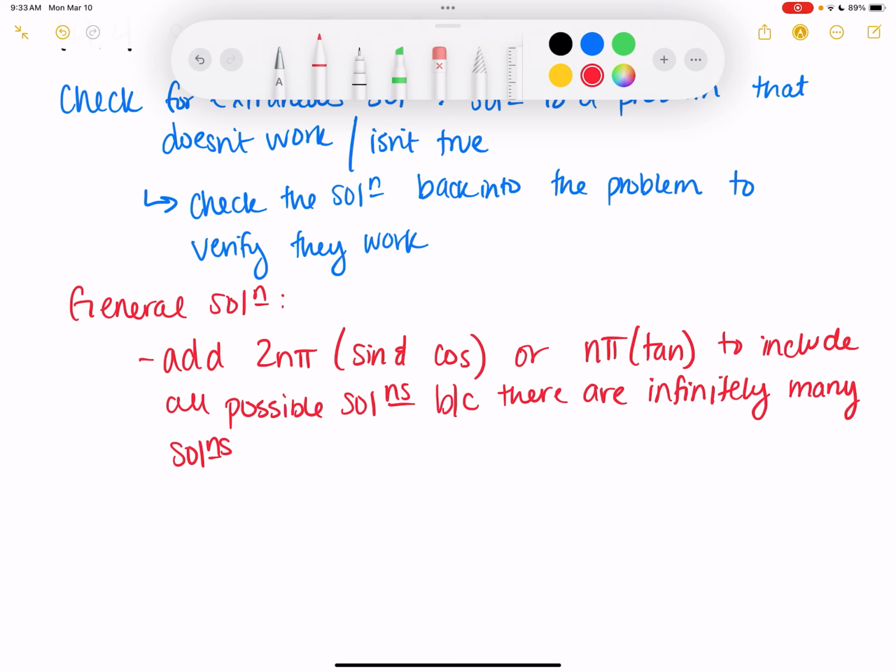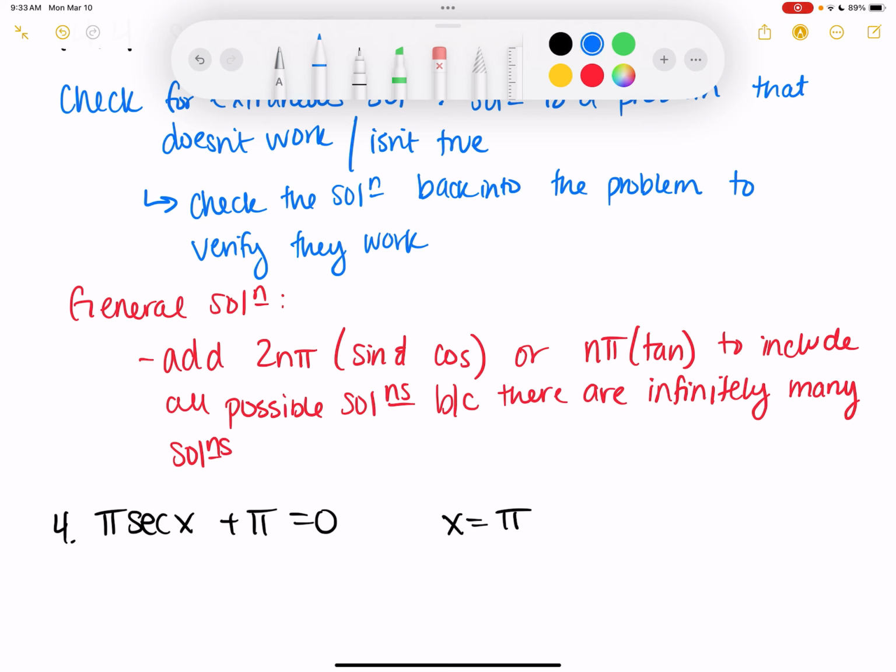Alright, so jumping into problems. The first ones are just checking to see if the given x value is a solution to the equation. So number 4, pi times the secant of x plus pi equals 0. And they tell us that x is equal to pi. So basically this is just the check part. We're looking essentially to see if the answer they gave us actually works or is extraneous.